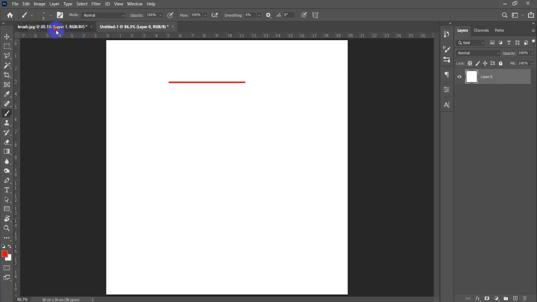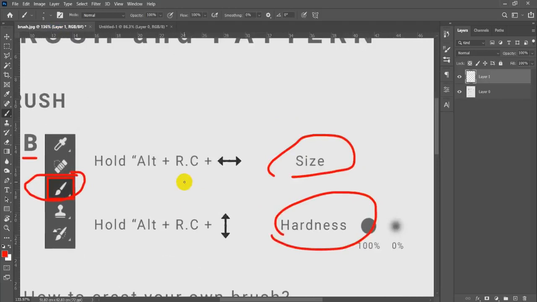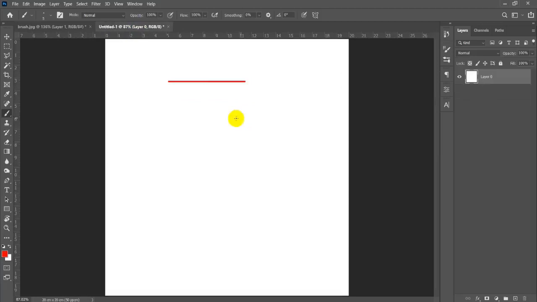Now how can I do that? All you have to do is hold the Alt key and press the right click on your mouse, then either move to the left or right. Now let's do this.